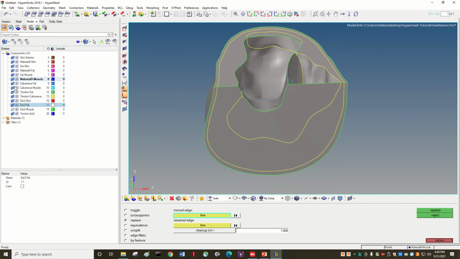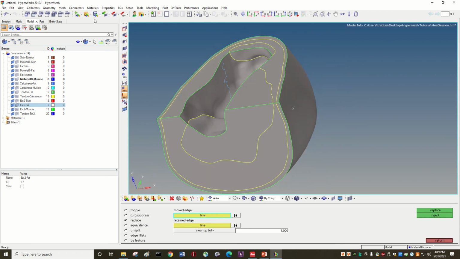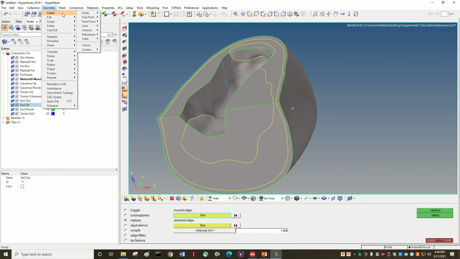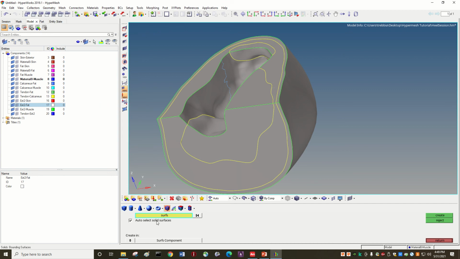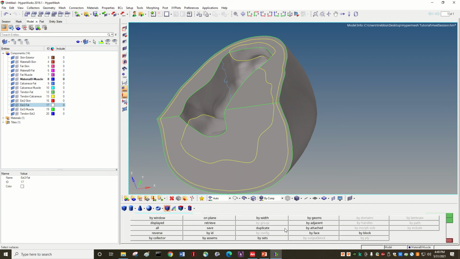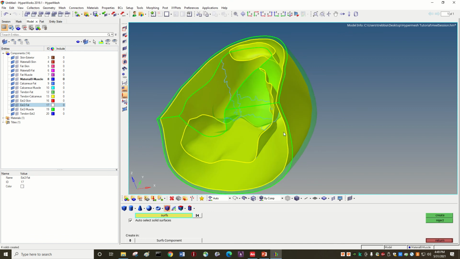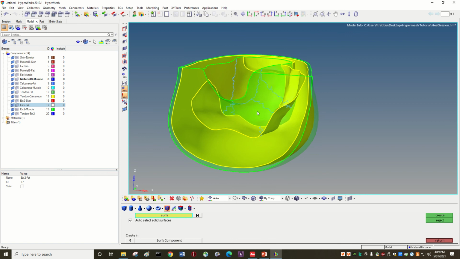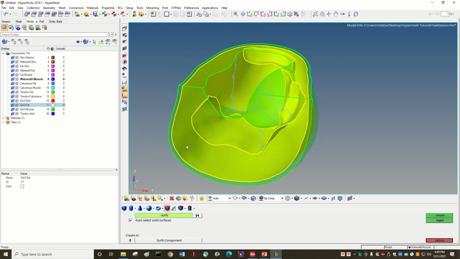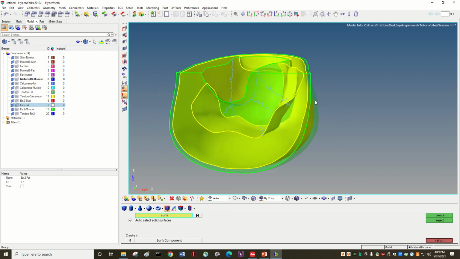So now we can proceed to the next step and go on geometry, create solids, and bounding surfaces. So we go on displayed, and we can go to create. Okay, so now the solid was created. Right now we have one solid, that is this one, two solids, that is this one, three solids with this one, and four solids with the external part.